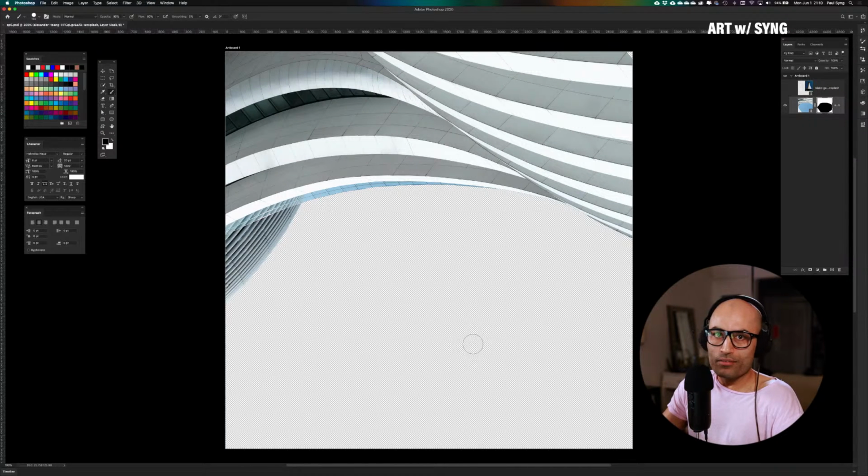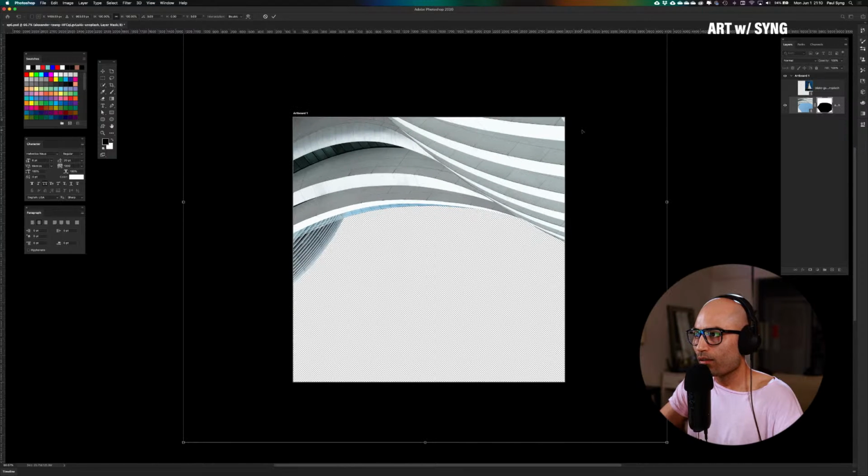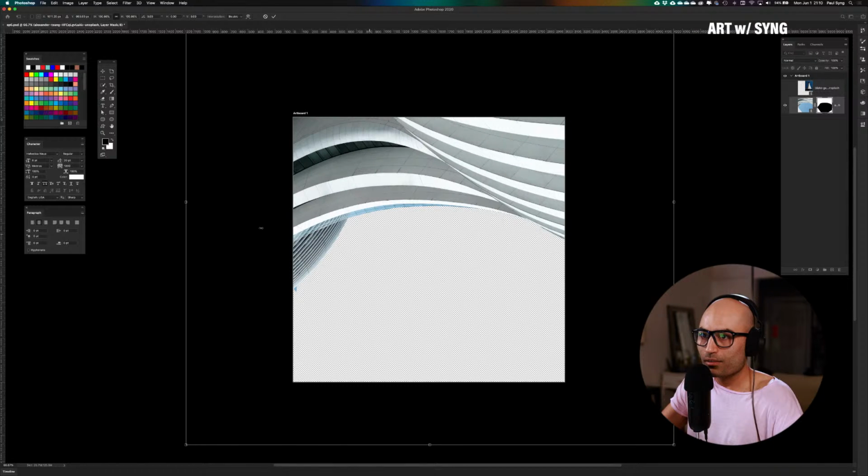Okay. So I already have my first image in here. Now if I hit V, okay. I feel like this little corner here is a little bit left out. So what I'm gonna do is just Command T. Just potentially stretch it. This is the one time when you can stretch it and nobody's gonna die.